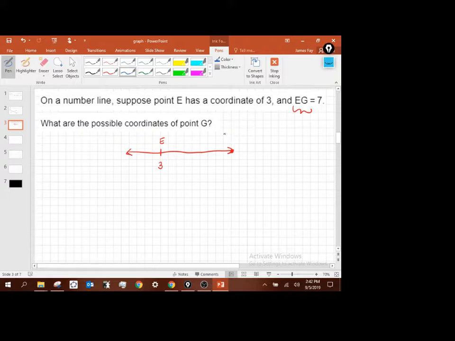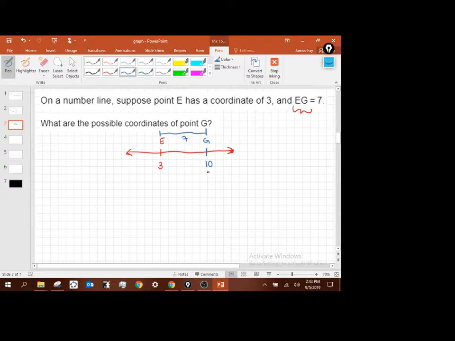So there's another endpoint out here somewhere, okay, that is going to fall at a position that makes the length between E and that endpoint 7 units long. So if that little blue segment there is 7 units long, what does the position of G have to be? If you stood at 3 and then you walked 7 units to the right, you would be located then at 10, wouldn't you? Okay, so we're looking at the coordinate of G to be 10.